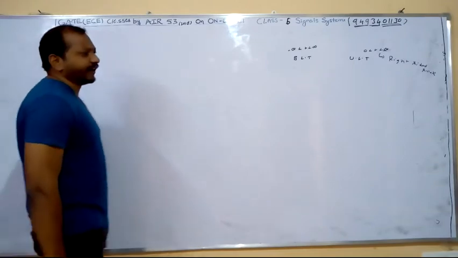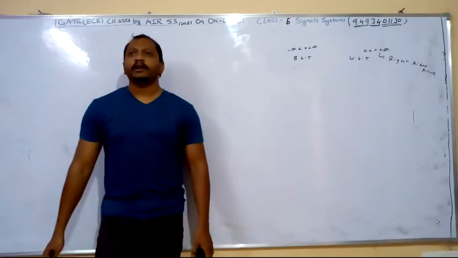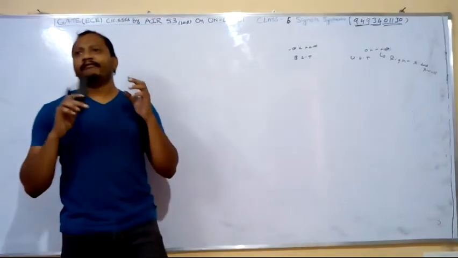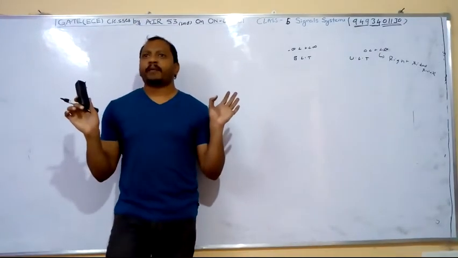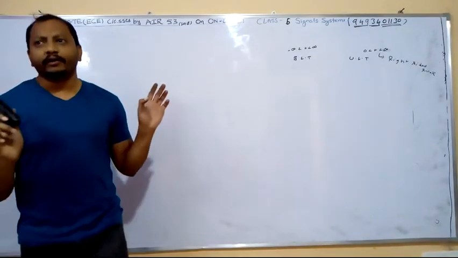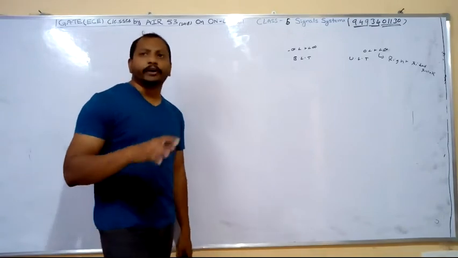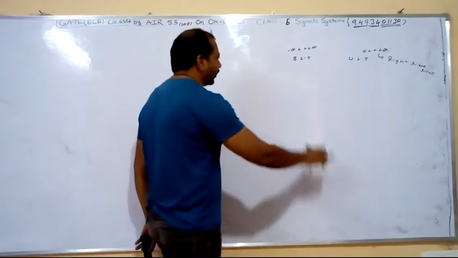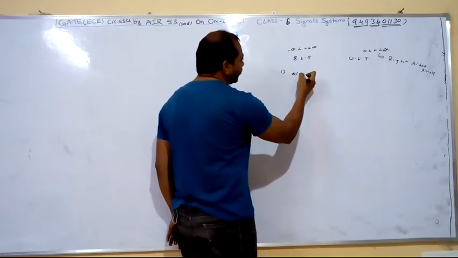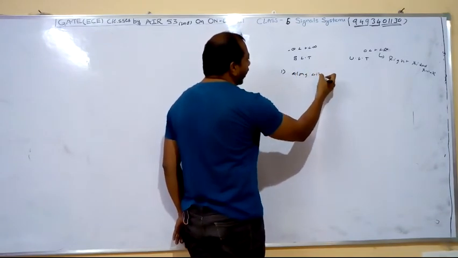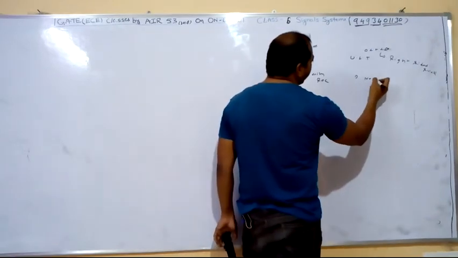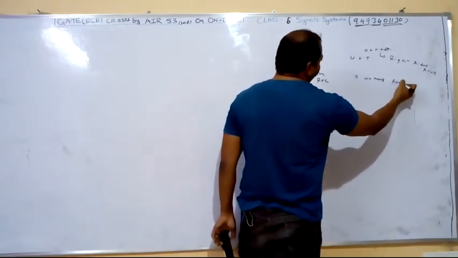Until now we have considered right-sided signals only. Not only here, in convolution, in your mathematics, wherever the Laplace transform applications are there, everything is the unilateral Laplace transform unless they mention the bilateral Laplace transform. There is no need to write the ROC. For the bilateral case, the answer should always be written along with the ROC. Here, no need to mention the ROC because by default it is right-sided.